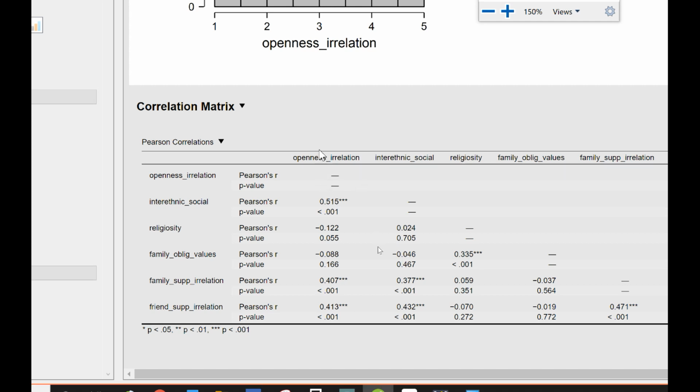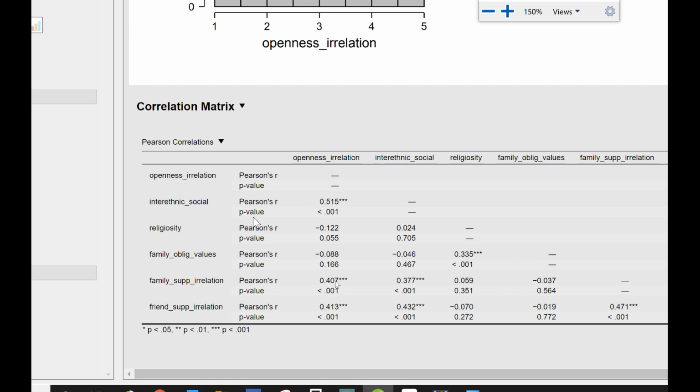But where openness and interethnic social connect, we see two values. So the top value, Pearson's R, is that R correlation value. That tells us, is this weak, medium, or strong? This tells us about the strength of the relationship. So keep that in mind. We'll talk about that on the next page.